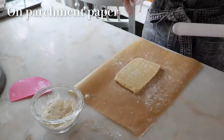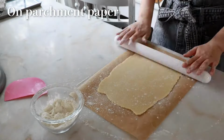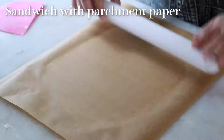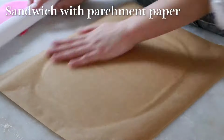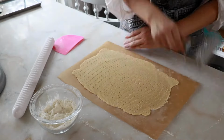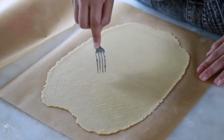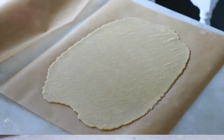You can also roll on parchment paper like this, or sandwich the dough with parchment papers like this. Try one of the options as you like. And pierce the dough with a special tool like this, or just simply use a fork. You can also do this after you set it in molds.